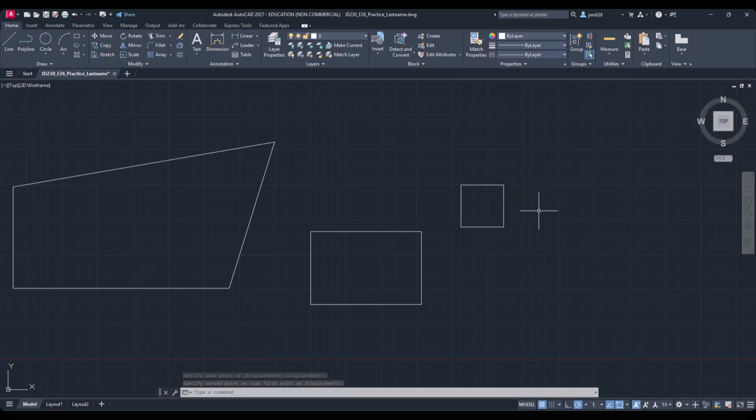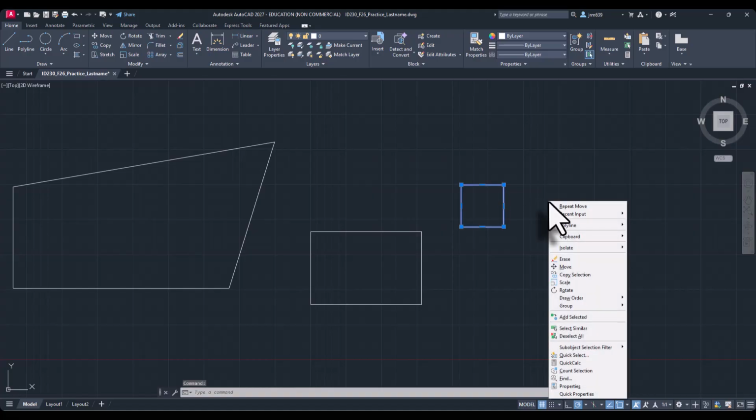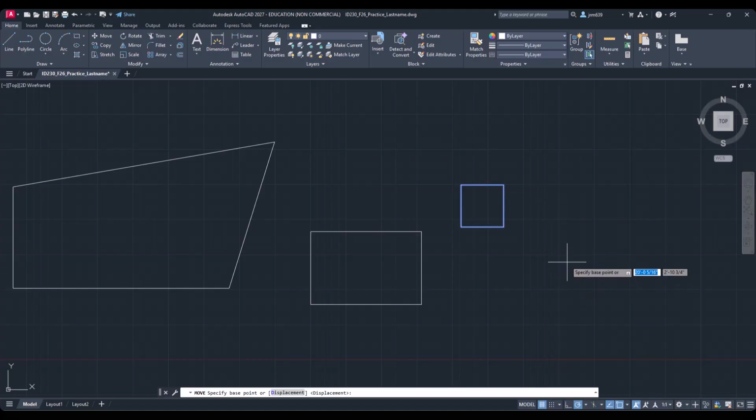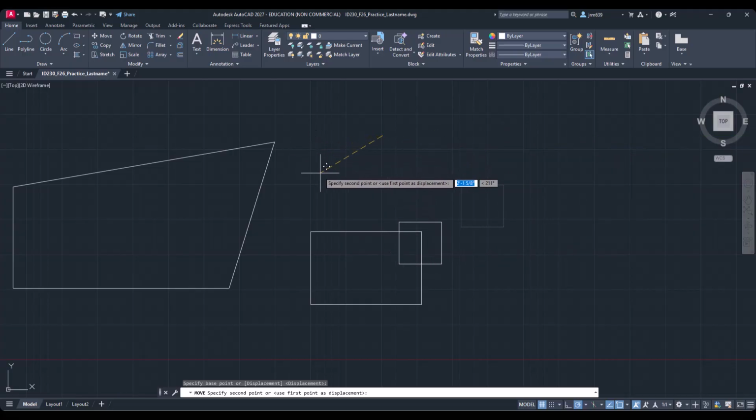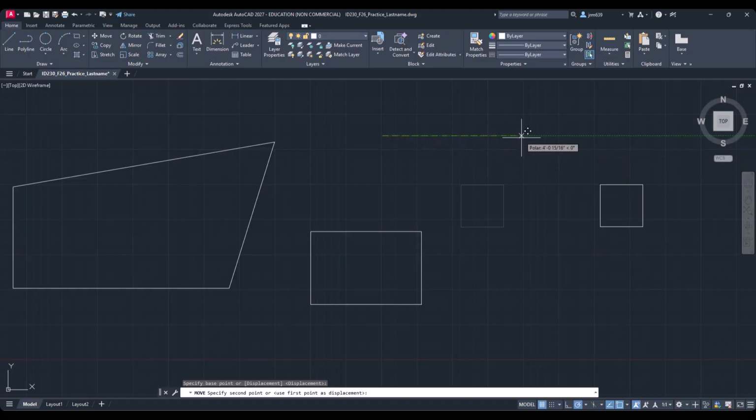You can also grab an object at any point inside or outside of the object by clicking in an open area. So again, let's click on the object. Let's instigate that move command. Specify your base point. This time I'm just going to randomly select some point in space, and what I want you to see is that that square attaches to your cursor and it stays in the exact same placement or distance from your cursor as where you first chose that base point. Click to make it stick.